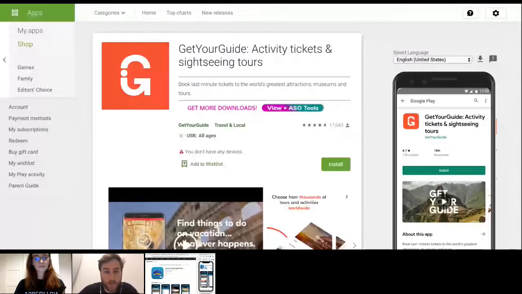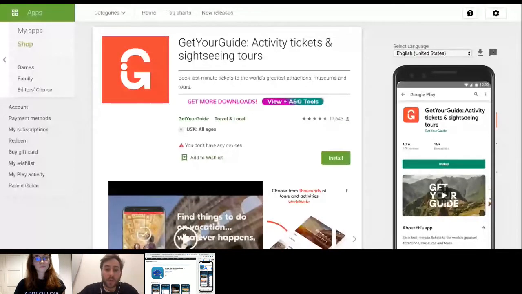Then for the subtitle, the short description, it's actually quite interesting also, in the sense that they list the different activities and the different places where you can go, such as museums, attractions, tours. I would suggest maybe adding more keywords related to the activities of GetYourGuide. I'm pretty sure that they have a bunch of different activities. It's also something that you can test really easily on the Play Console, to test different short descriptions.